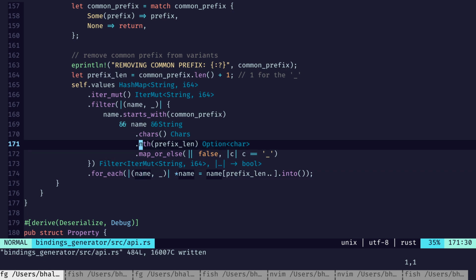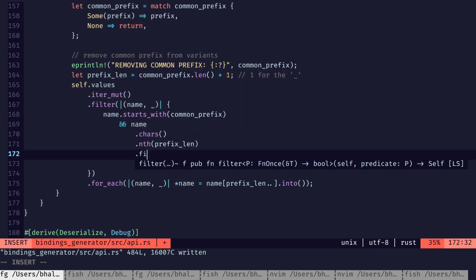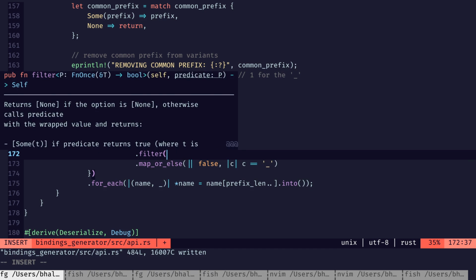Where would we filter instead of nth? Oh, I see. Because at that point, right, we're filtering the option, which is going to be some or none. Got it. And at that point, we have the C equals underscore.